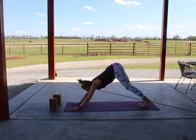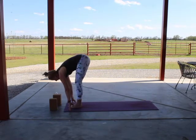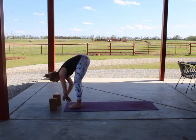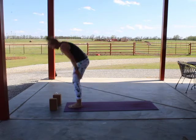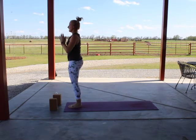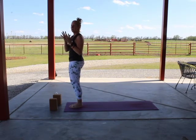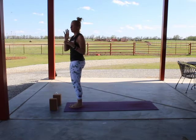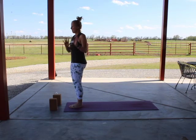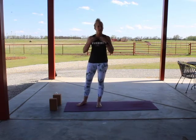And look to the front of your mat. Bend your knees, step or hop to the front of your mat. Let's come halfway up. Inhale, flat back, exhale. Forward fold, sweep my arms all the way up. Bringing my hands together, taking them to heart center. We're going to do, now, if you want to try the regular funky chair, or if you want to try that twisted funky chair, or if you want to try a bound funky chair, you can try it with me.